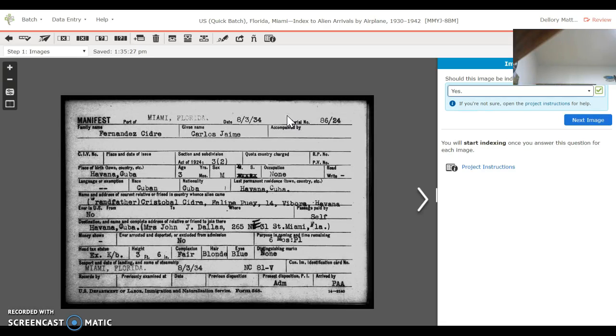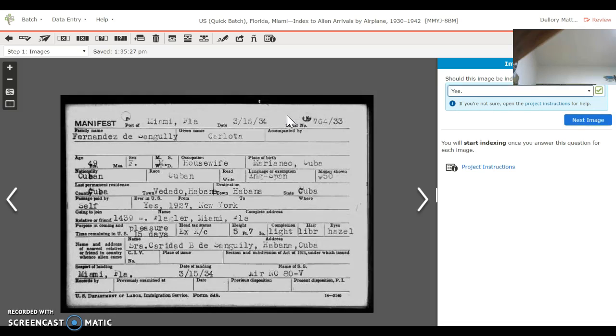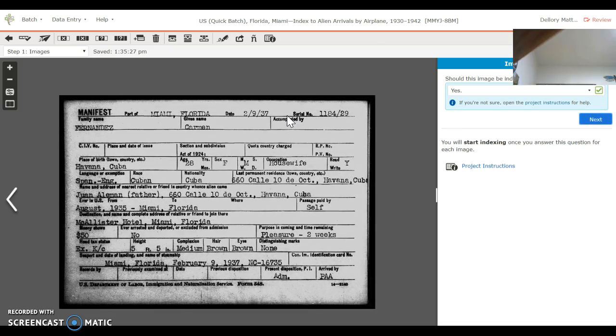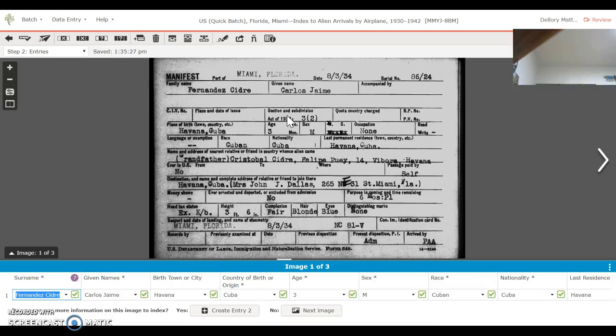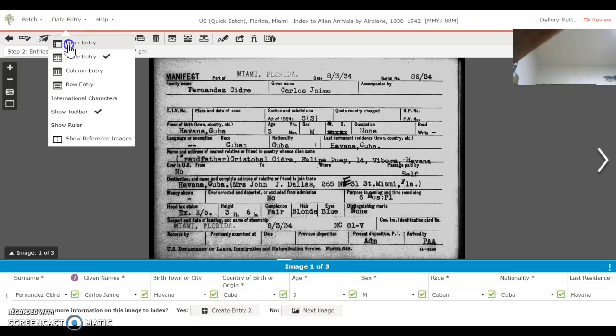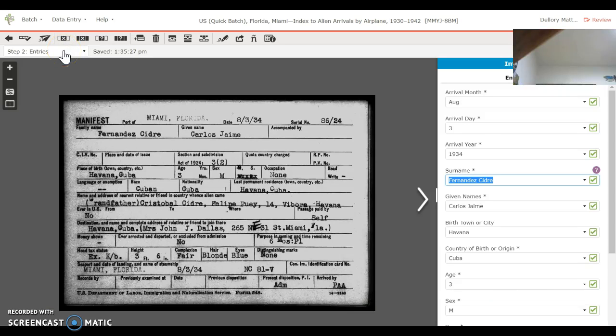I'm going to use my enter key to get through step 1. Enter, enter, enter, enter, enter, enter. Bingo! It has switched to the table entry. It's going back to the batch before last. So I'm going to have to click on data entry and put it back to form entry because I just really want it in form entry.